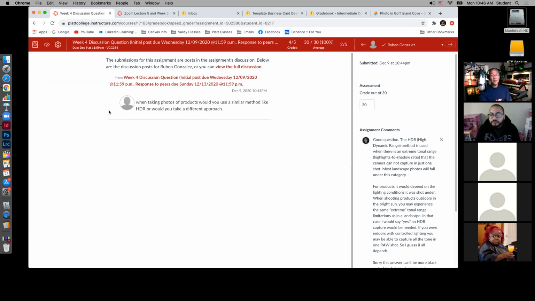And so that's something that you're going to have to analyze based on what you're seeing. Is there a lot of contrast in this? Is there a lot of dynamic range? Even if it's a product shot, if there is, then yeah, shoot in HDR, as long as nothing's moving in the shot. But if it's an overcast day where there's not a whole lot of difference between shadows and highlights, then one raw shot should do it.